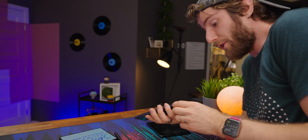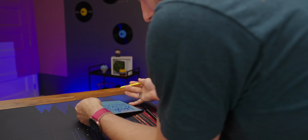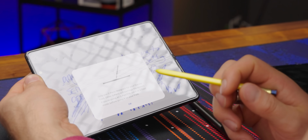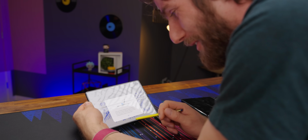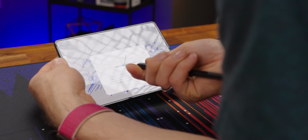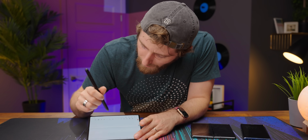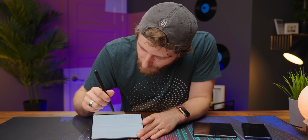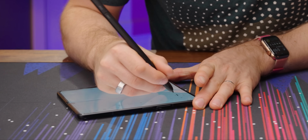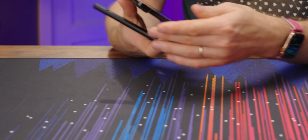Now, obviously, people are going to want to know, will an old S Pen work? So I guess we're going to find out. Oh, it yells at you. It says, no, you may not. Okay, what if I have this one close and then I touch it with this one? No, I no like it. I think there's a writing to text thing here. Let me try this actually. Testing. Okay, yeah, it works.